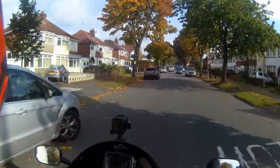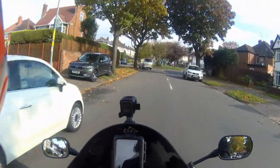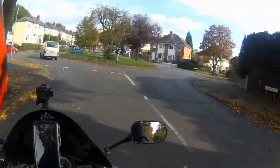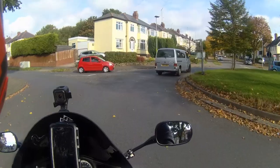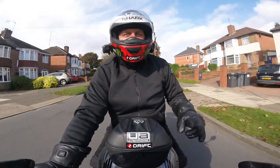Well, that's it, that's our little autumn breakfast ride out with the Goose staff, Viper, to meet Alby. It's been a lovely morning. Nice and sunny. So till the next one.